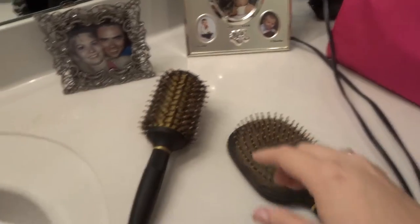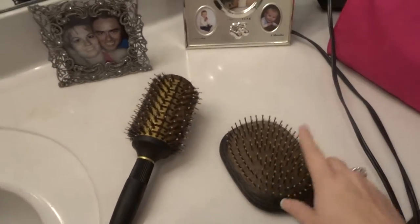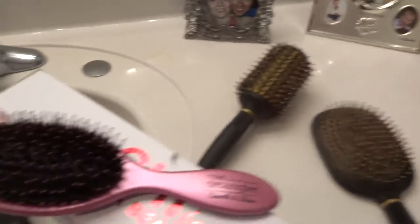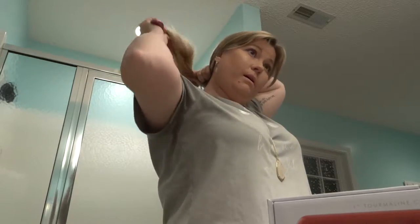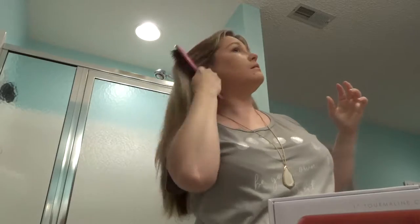These are the ones I have been using and this one is okay because it has that fluffy stuff in it. But this other brush — I feel like it's torturing me. So if you have damaged or tangled hair that's hard to comb through, or thick hair — because my hair is super thick — I will definitely recommend the Detangler Smooth and Shine brush. It does not hurt at all. This is so cool — why did I not have one of these before?